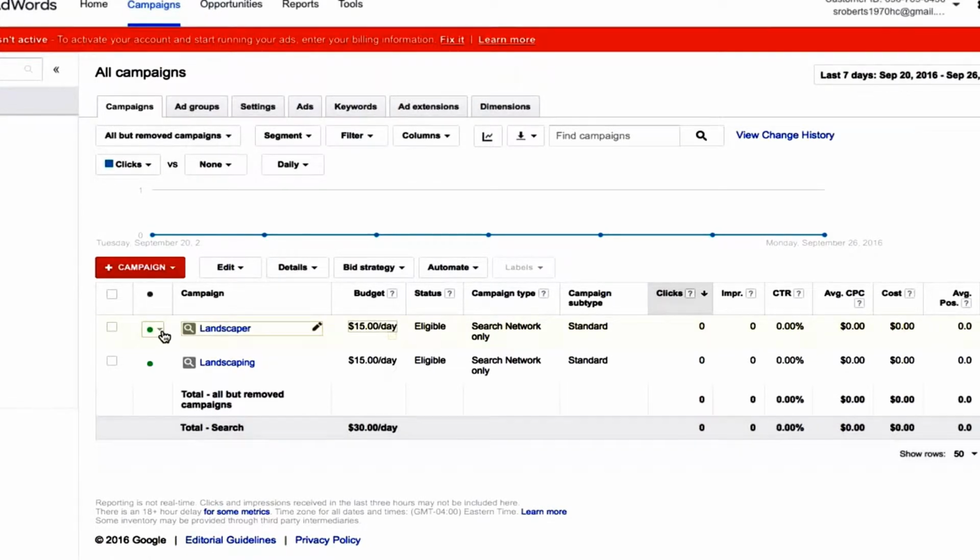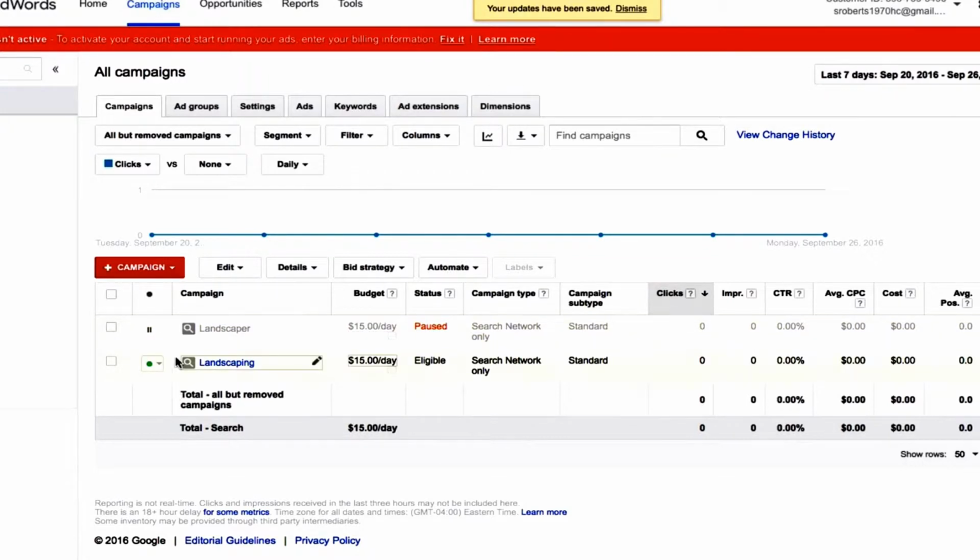But once it's approved, you will usually find it a lot quicker, a couple hours, and once you create an ad, you'll see it's approved. So right over here, if we click this little green dot beside your ad, remember I said I would show you if you wanted to pause it. You just simply click pause here if you didn't want to get billed, or if you wanted to stop that ad from running. So just simply click on paused, and there you see the two little gray slashes, it's paused. So you're not getting billed for that. It says paused over here.